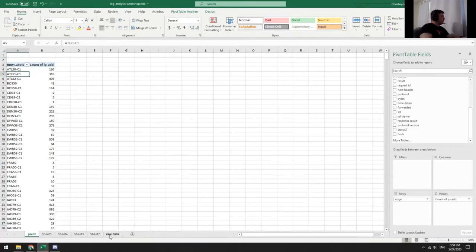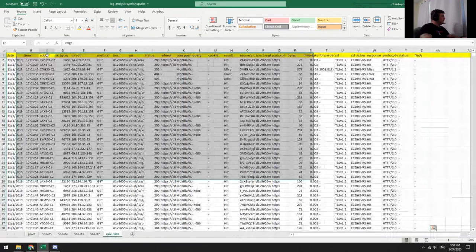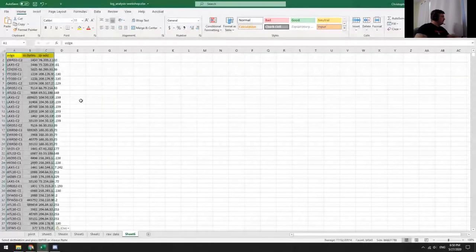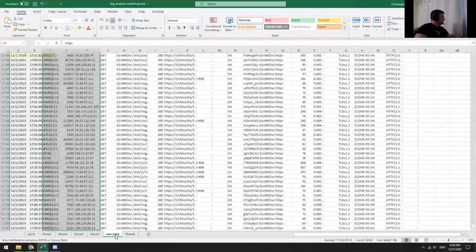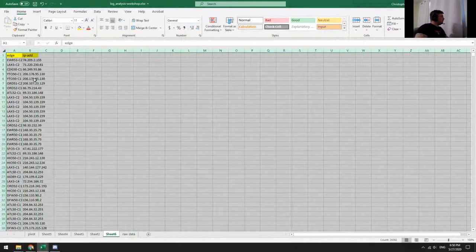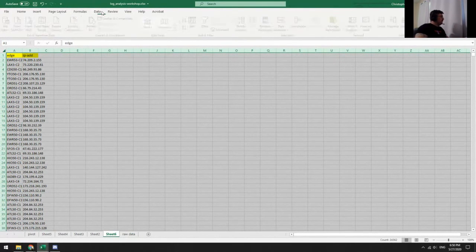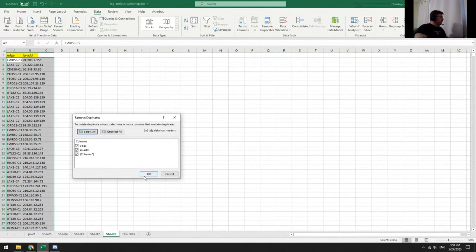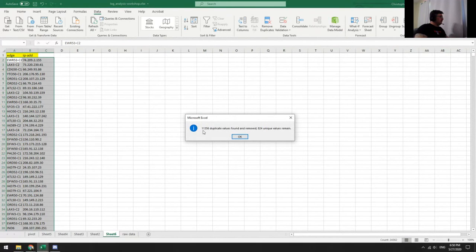and so what we're going to do is copy this edge and IP address data into a new tab real quick, because we don't want to ruin our raw data. We just want to manipulate a copy of it. We don't really care about the bytes, so we'll delete that. A nice thing is you can see here, it says it removed 11,356 duplicates, and there's only 824 remaining.